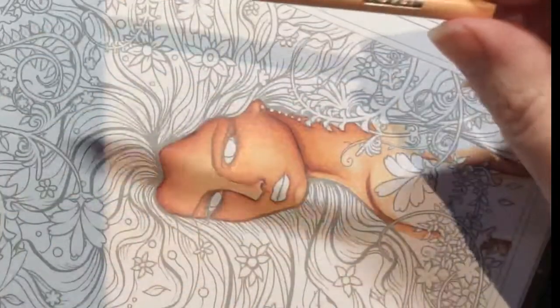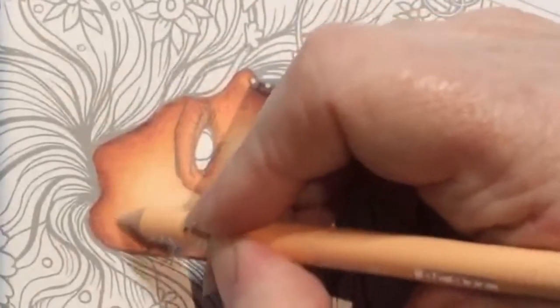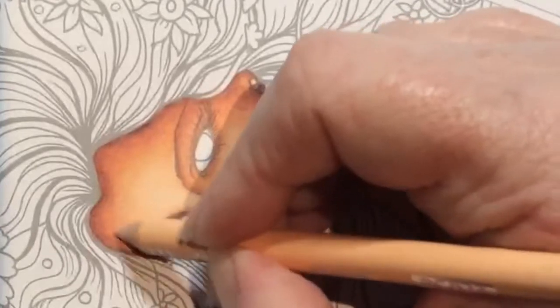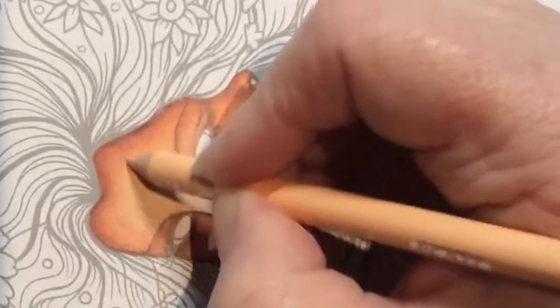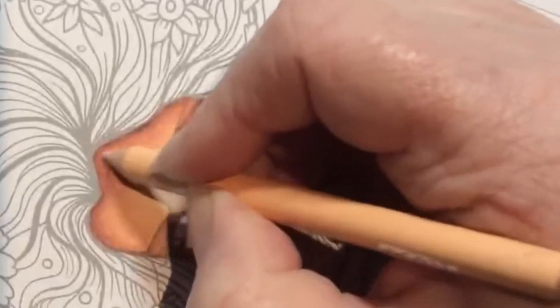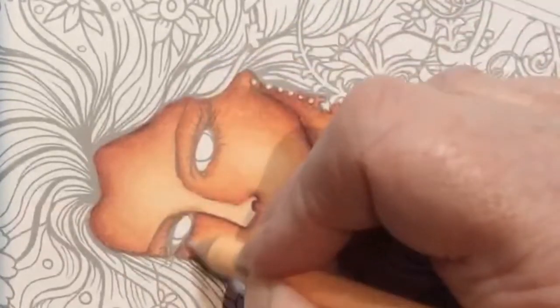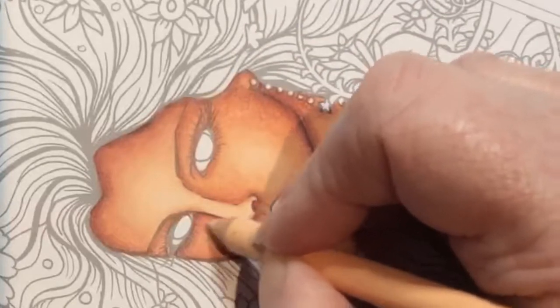And now I'm bringing in the next lightest color, which is light peach. The light peach I'm just going to put over most of the skin. I am going to bring in another yellow tone so it's not too peach colored, or not too pink. The yellow color that I will use will be eggshell. And I'm just going to keep lightly going over the top of the face just to get the blend that I want and to lay down that color on that smooth paper.